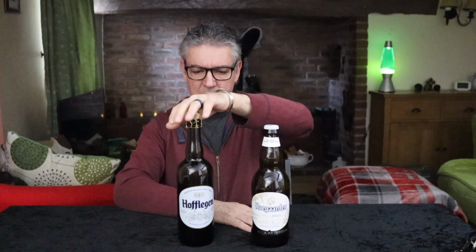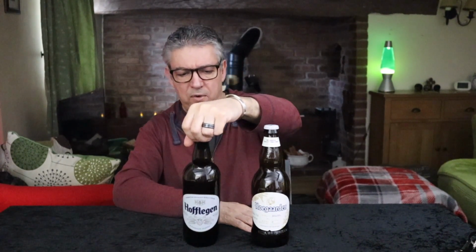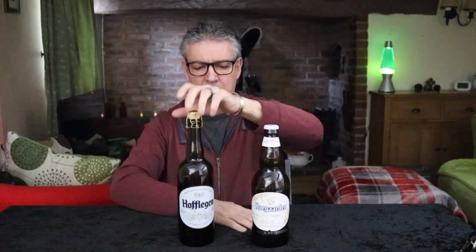So this is brewed with orange and coriander, and this one just says that it's got a refreshing taste and fruity, slightly smoked aroma. So this one might not be a copy of this one, and I might be able to tell which is which. But as ever, my good Madam Director is going to take these away, put them into a glass. I'm not going to know which is which. I will taste them and tell you which one I prefer.